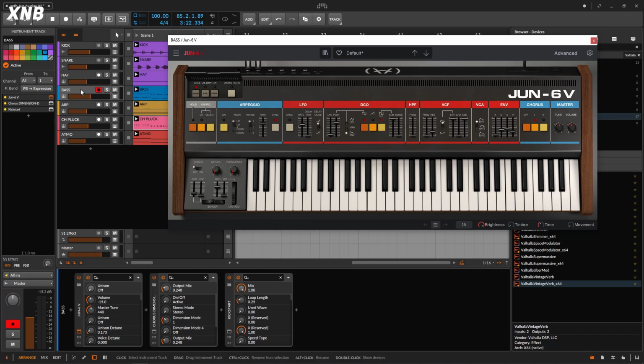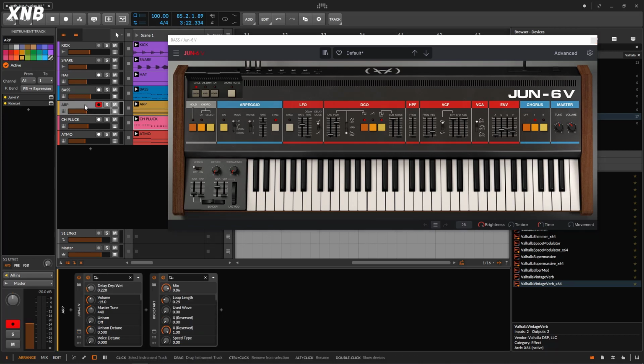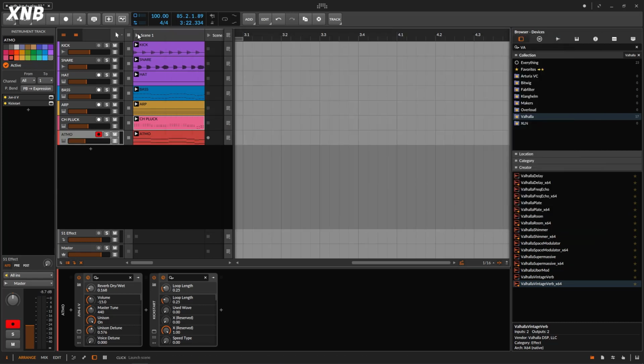Let's say the bass, I would do it with the Mini V, the ARP, I could do it with something like this, just like the Pluck, and maybe the Atmo I would use something like two chords or two notes, maybe one single note, and I would use an MS-20 because it has that greedy sound. But again, it's just completely up to you. At the end of the day, you can do whatever you want. In my opinion, this one sounds good, and we could even make a track out of this.